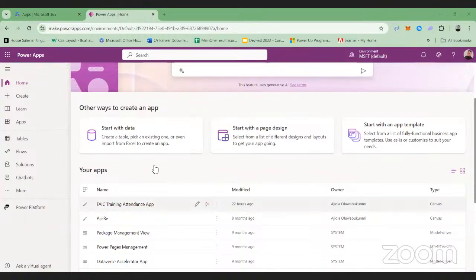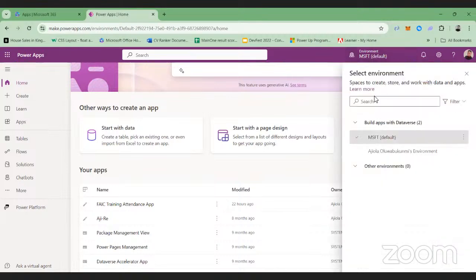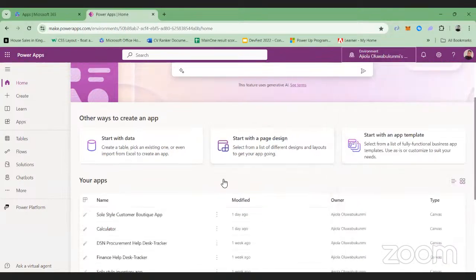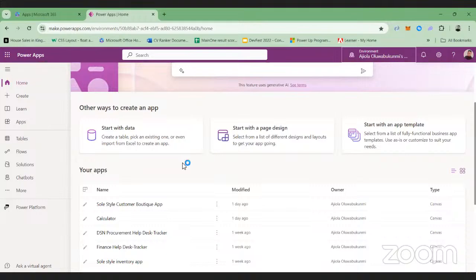We're currently on Power Hub, but what is the name of the application I'm hovering on? Attendance app. Yes, the attendance app. So I'm going to do this now. What app can you see again?